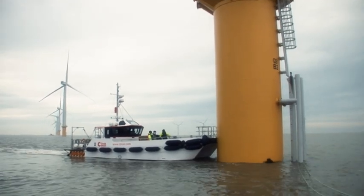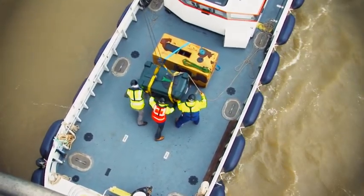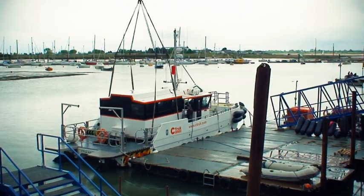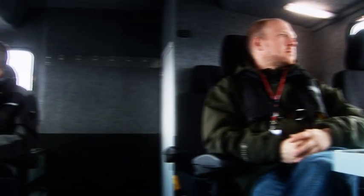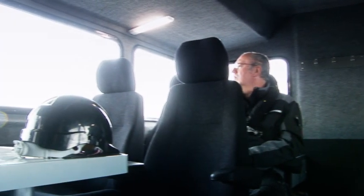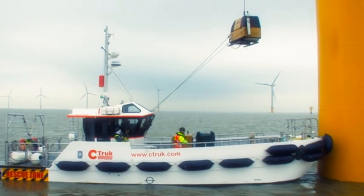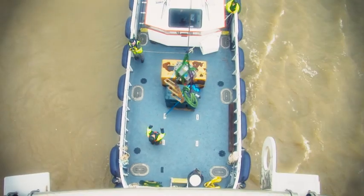The Sea Track is just so versatile. It's a working boat — one day it can carry a huge amount of bulky and heavy gear in one configuration. You can come back in and a couple of hours' work, you can change the boat so the next day you can take out 12 engineers ready to go up the towers with all their gear in perfect safety and comfort. The modules on the back can be for fueling — we can carry a huge amount of fuel — or some days you require to have the fore deck clear so that we can use the cranes that are all fitted to the wind farm. You can offload and load in various places; it's just such a versatile boat.